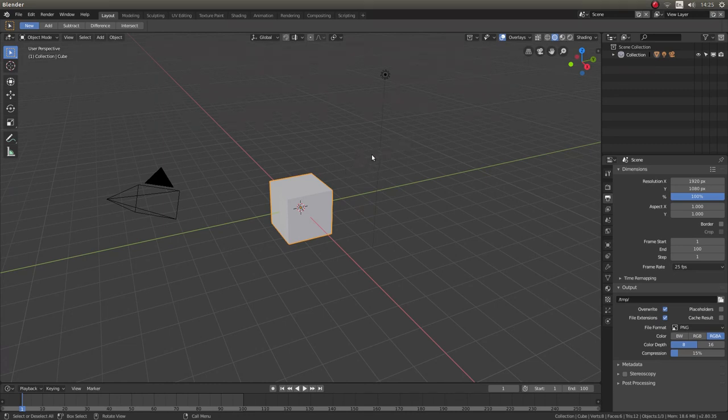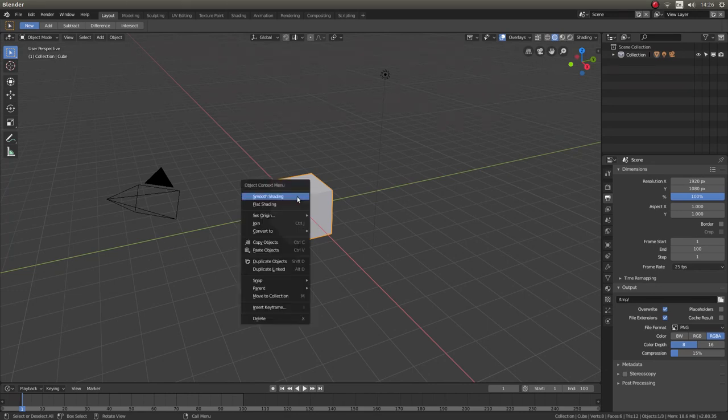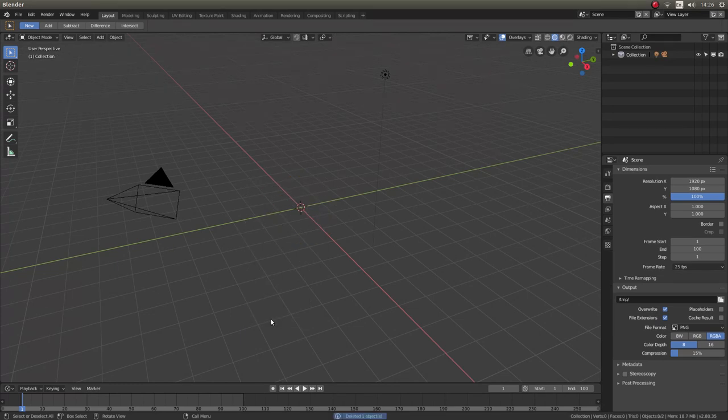Now, the difference with the new Blender to the old one is your mouse buttons have changed. So whereas we used to select something by right clicking on it, you actually now left click on it to select it. So I'm going to just place my pointer on the cube and then I'm going to right click, and then all the way down the bottom, left click on delete to get rid of it.